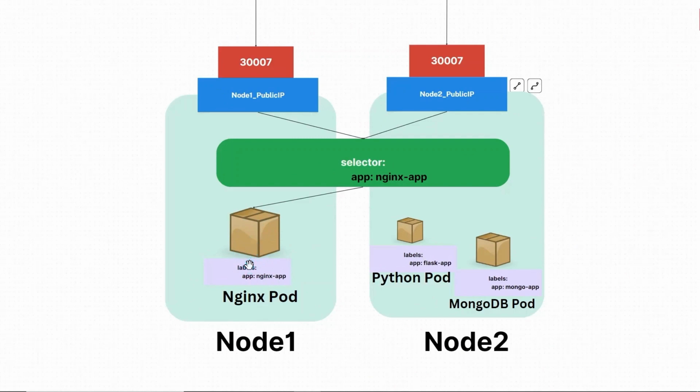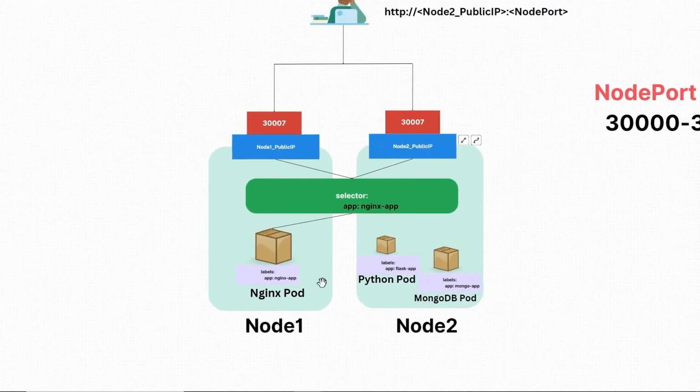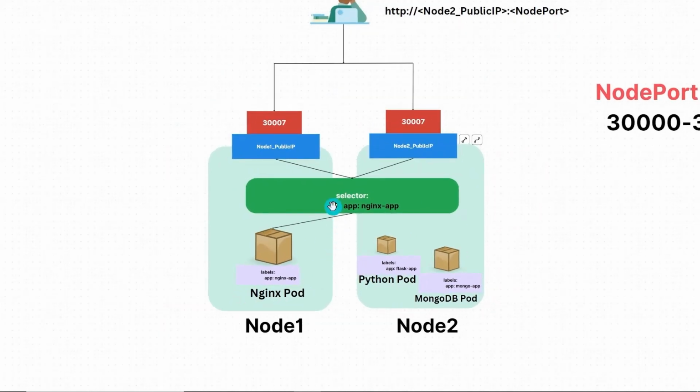And if you want to create a NodePort for these pods, you have to use the same labels under the selector field. So here, let's assume this is the NodePort that we have created, and here you can see app: nginx-app. So in your NodePort manifest file, you have to use the same label as the pod under the selector section, so that a link is established between the NodePort service and the Nginx pod. And once you create the NodePort service, a cluster IP will be created by default.